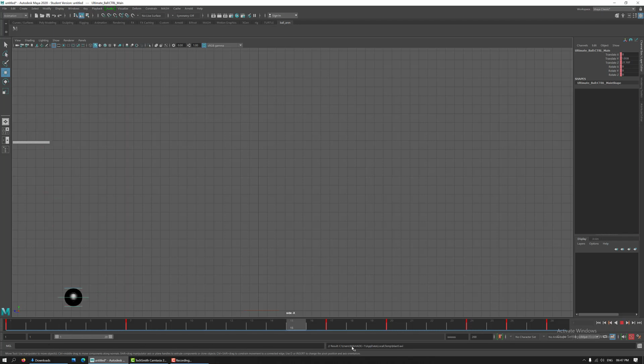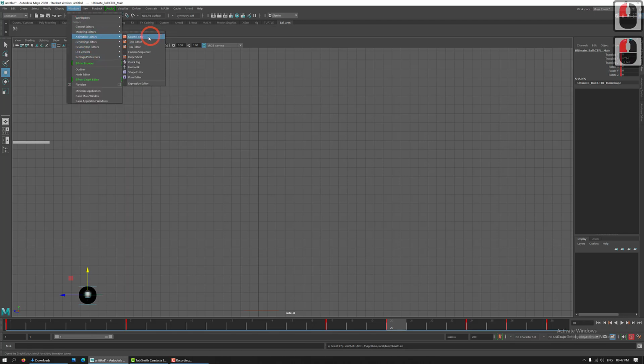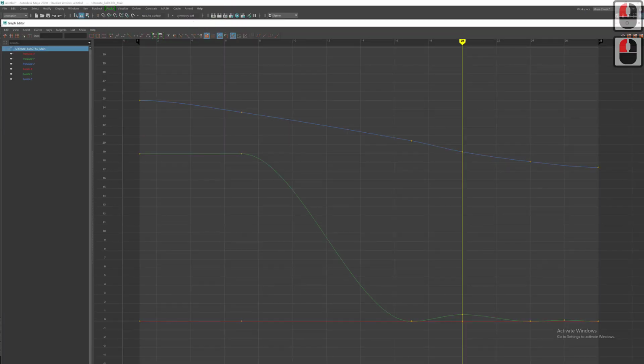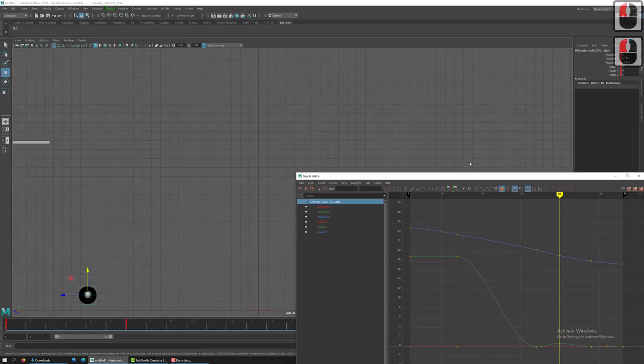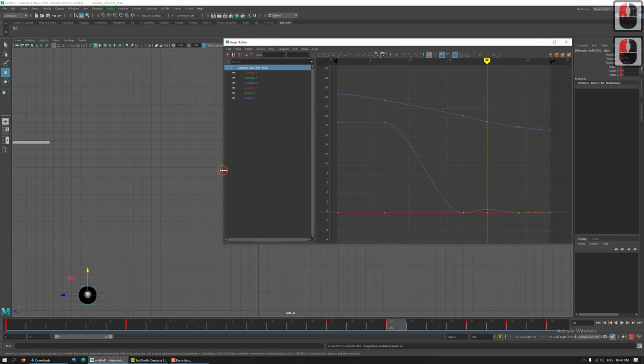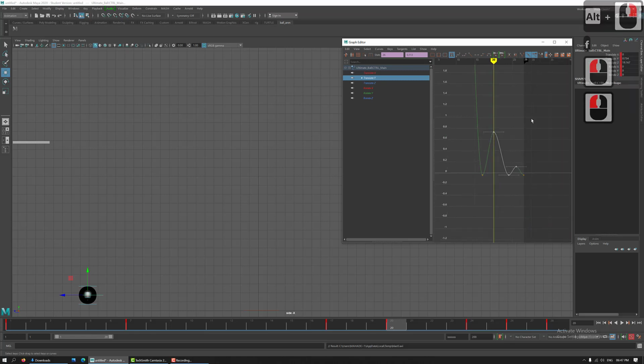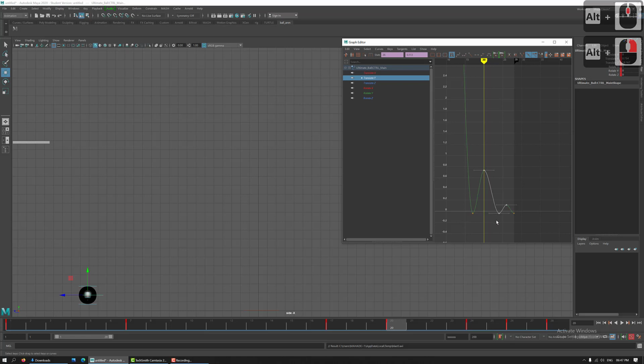Okay, small jump. So if you go in your graph, you will be able to see two bounces that are happening. So I'll also show you in my graph. Windows, Animation Editor, Graph Editor. Make it smaller. Okay, keep it here. So Translate Y. If you're not able to see the details in here, you can just select the region and press F. The shortcut for your zoom in is Alt and right mouse click.